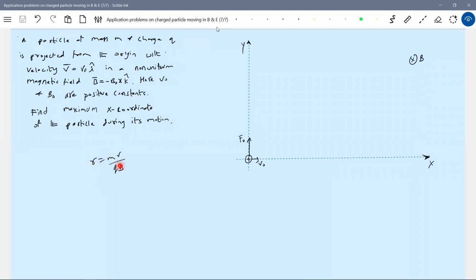Rather than going and just writing some equation, the student has to analyze from here. The work done by the magnetic field is 0, so therefore the speed of the particle will not change. Put it as v naught. Then as B increases, R will decrease. So what is the path it is going to describe? It's going to describe now a curved path. The trajectory will be such that the radius of curvature is going to decrease here.